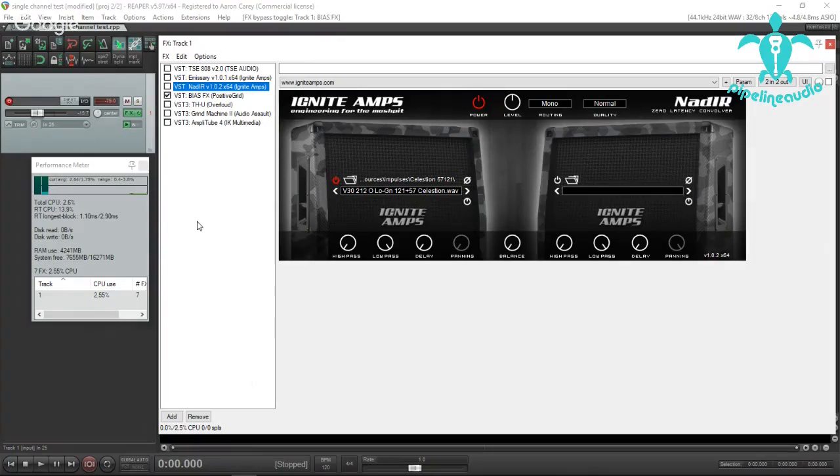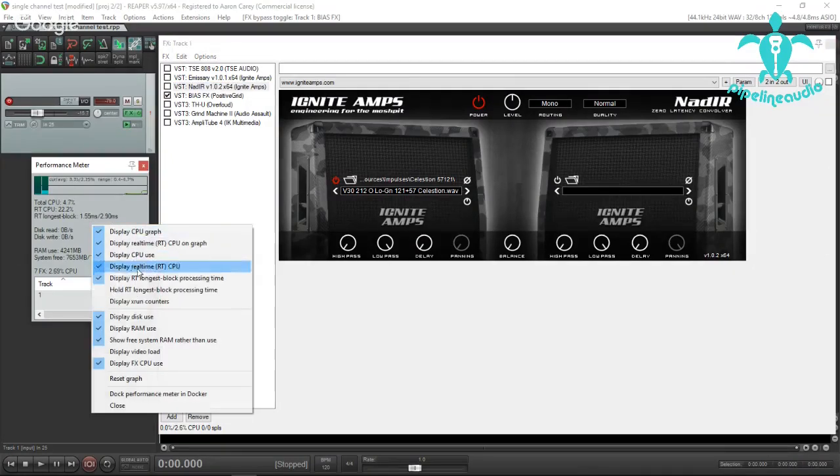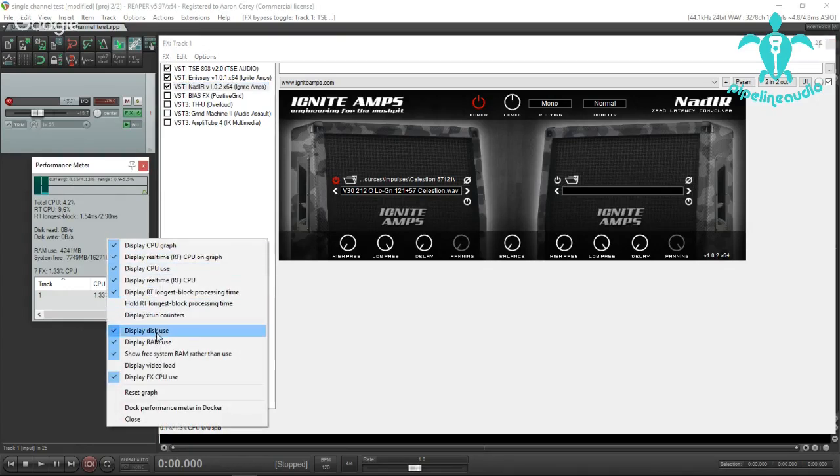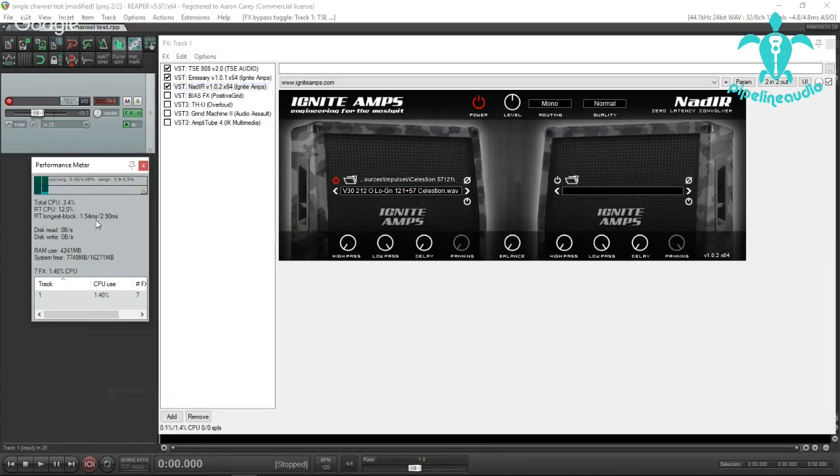Okay, here's BIAS. Kablam, we're getting 18, 19, 20% CPU. 1.5 milliseconds longest block. Let me reset this just in case that was a skip. No, it's pretty high. Okay, and now let's put all three on, and I'm going to reset this one more time. Not bad. Well, I don't know. Using quite a lot of CPU.